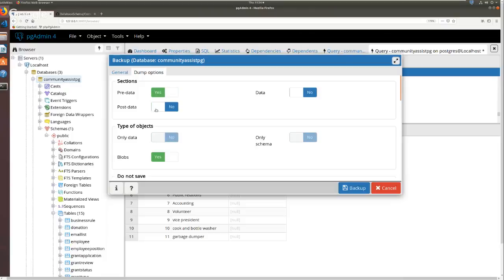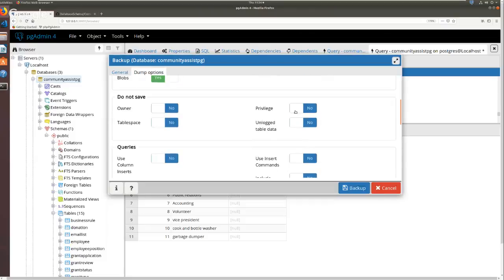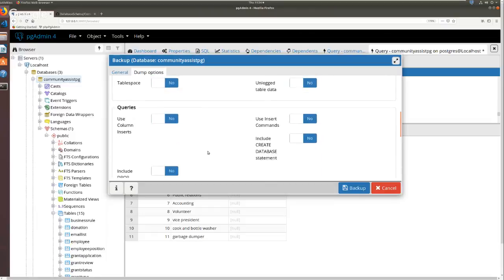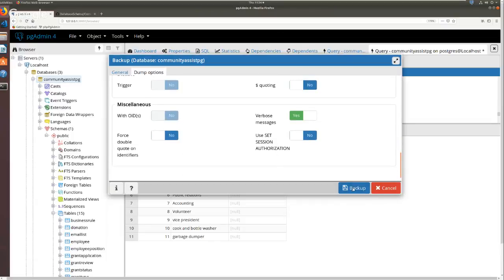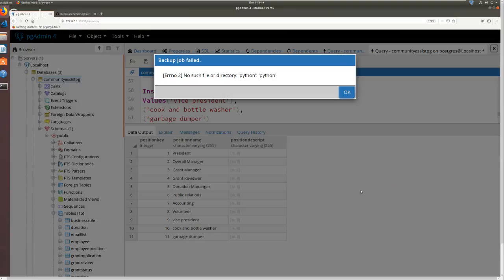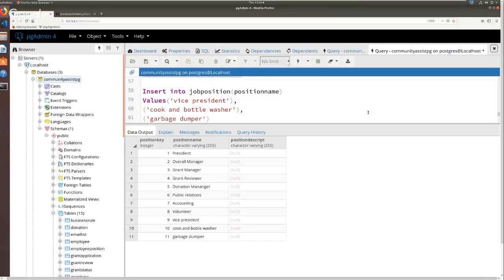Yes, I want it. All right. Data, yes. Don't need any of that. Inserts. What does it mean, no directory Python? I don't understand where that's coming from. Anyway, generally that will create a script. I'm not sure why it's not creating a script here.